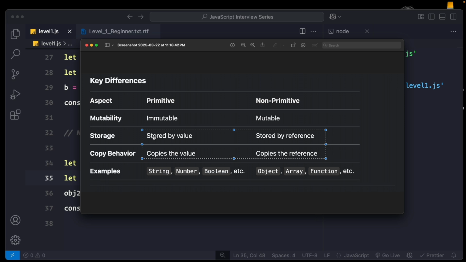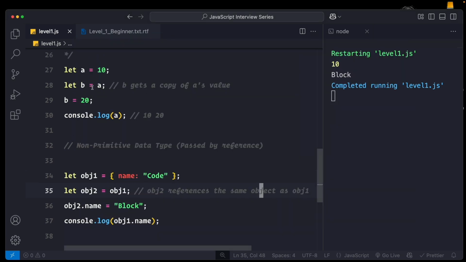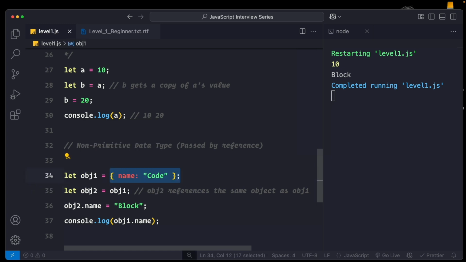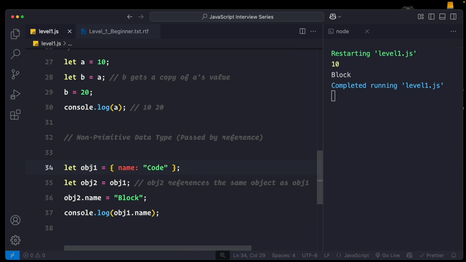So primitive data types are stored by value, non-primitive data types are stored by reference. So in this case, b equals a, b gets the value, but in this case obj2 equals obj1, obj2 is not pointing to the value, but obj2 is pointing to the object itself. So it is just pointing to the same object as we have mentioned here. So this is how JavaScript is built.